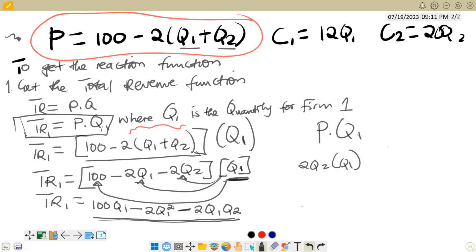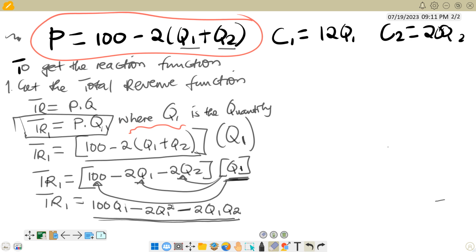Okay, so now the second step is, after getting the total revenue function, okay, the next step is to, so I'll try to erase this side so that we can use it to progress. The reason why I don't like this thing is that it doesn't give that privilege of, you know, moving from side to side and the like. It's just one page.